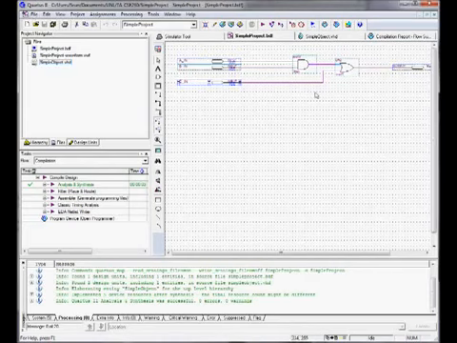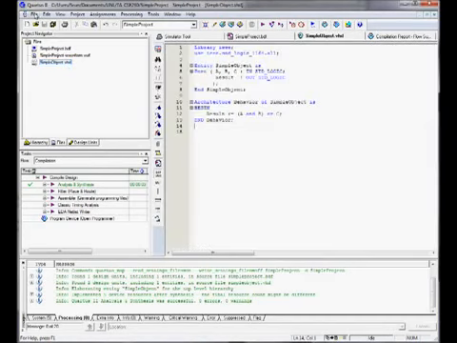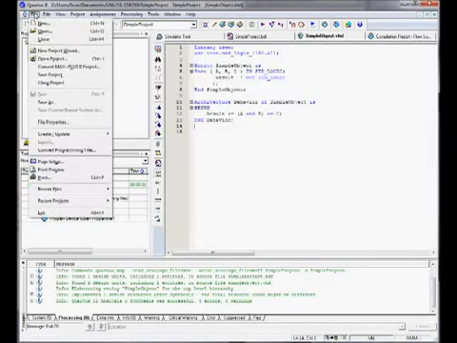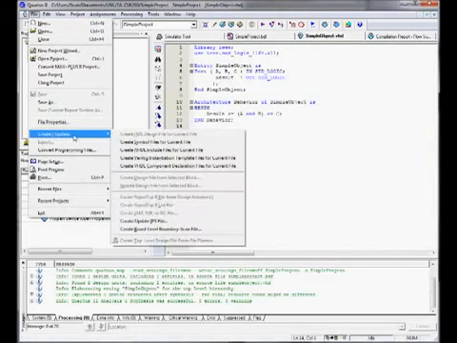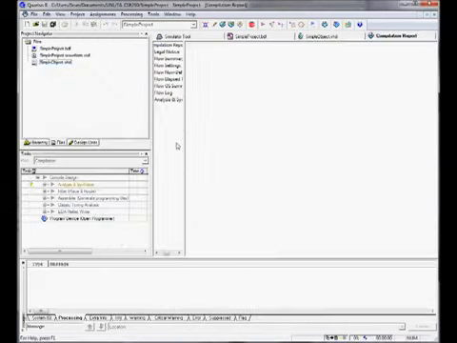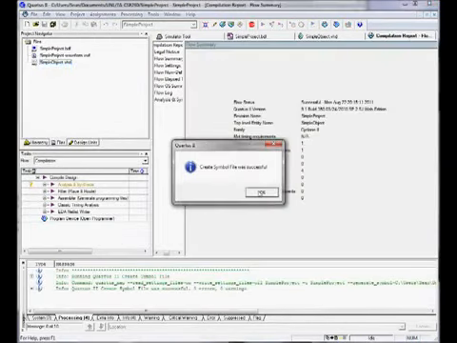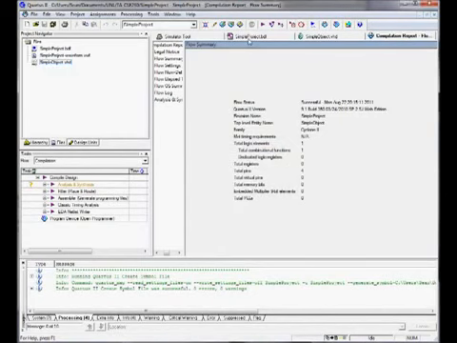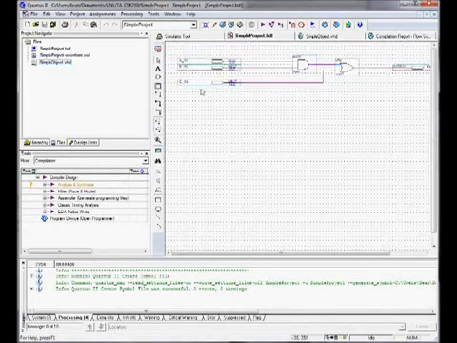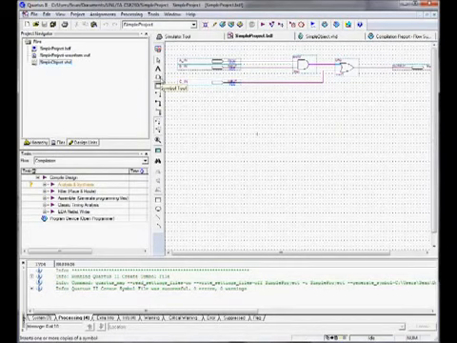So let's go back to it. We're going to go to File, and we're going to go to Create/Update. We're going to go down to Symbol Files for Current File right here. It's going to do a little more compilation once again. It's going to say it was successful, and that's awesome. So we're going to come back to our project here, and we're going to go once again to the Symbol tool. We click on him, and now there's this little project box right here.